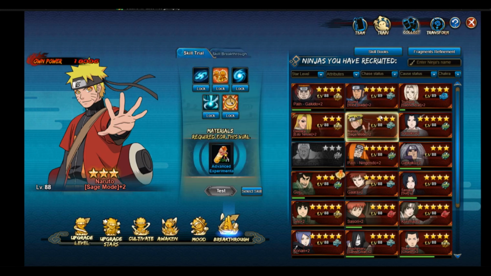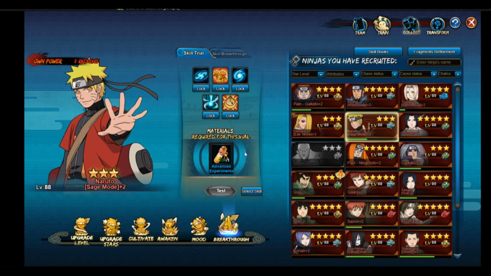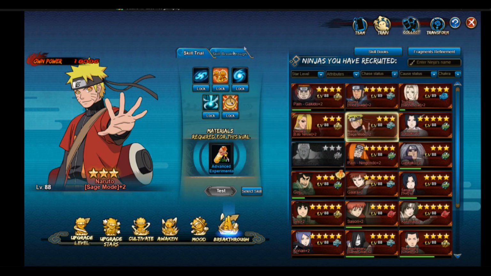I want to get him eventually. You're going to be able to use advanced experimental vials. Okay, so with abilities this good, they're making it advanced experimental vials, so it does cost some. All right, but I'll say I guess it's fair that they made this advanced because these abilities are actually really good if you break through all of them.